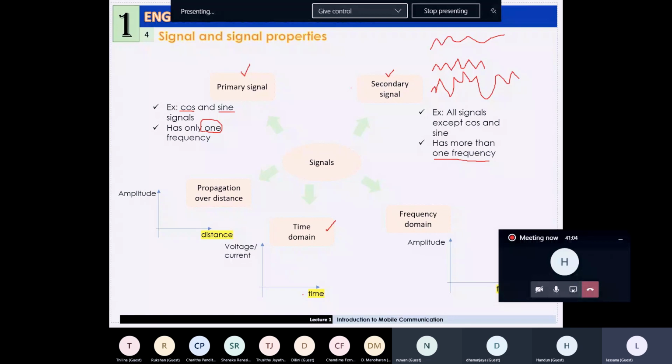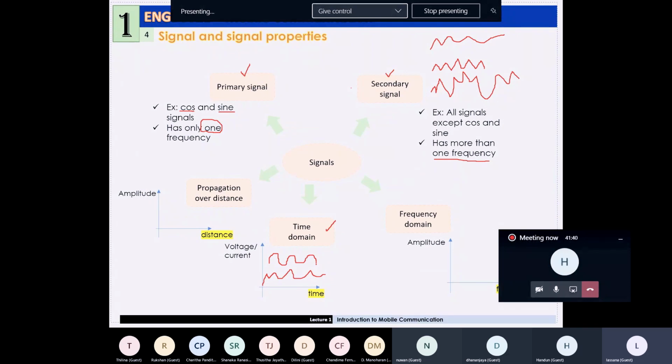Therefore, when you draw signals against time, the signal's variation over time is the shape of the signal. That way, you may be able to understand how these signals vary, right? That's one of the ways you can understand, or at least you can see signals. Once you see the signal, of course, you can discuss their attributes, properties, likewise.